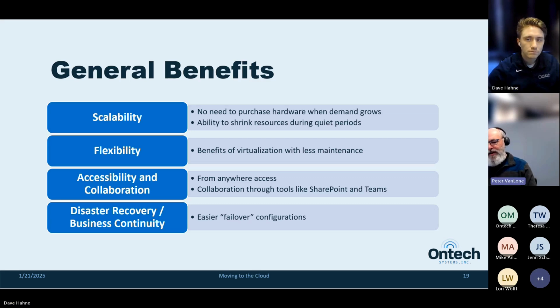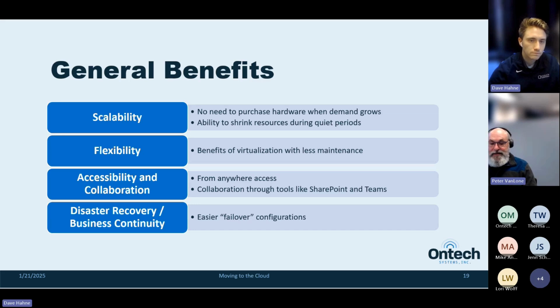Right, and the collaboration bit here just talks about if instead of using a traditional file server, like a Windows file server, you're using SharePoint as a kind of file server replacement, well, then multiple people can be editing documents at one time, and you can collaborate as you work through and edit and update a document. And then Teams is another great example. You could be in multiple chats with individual users and that kind of thing, and collaborate in real time. And that's the kind of functionality that's enabled by service running in the cloud.